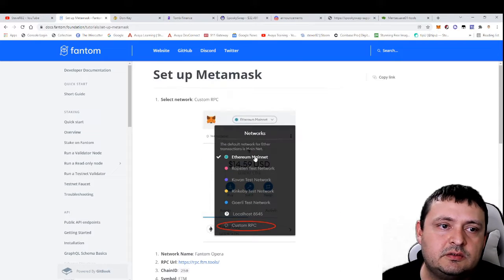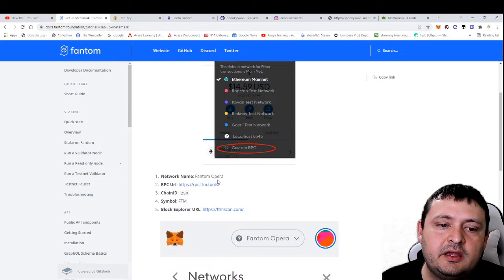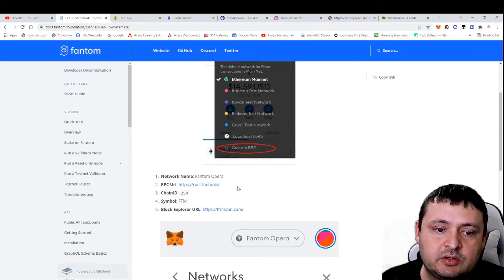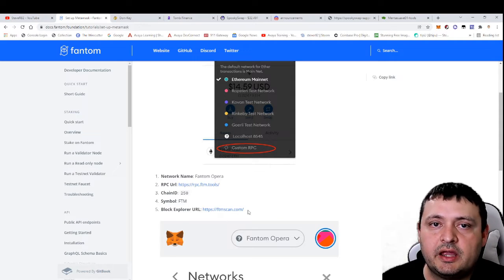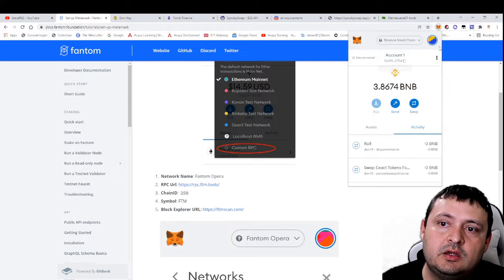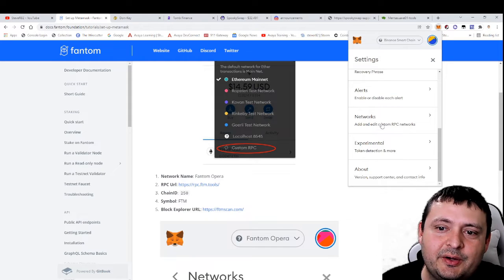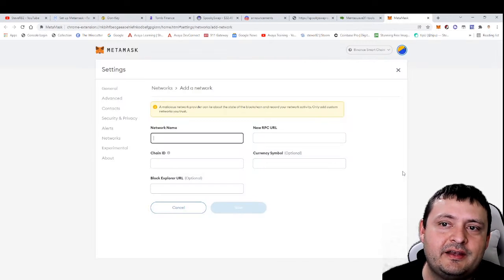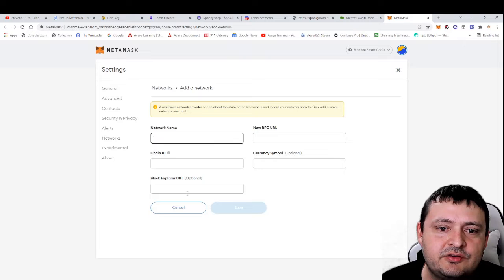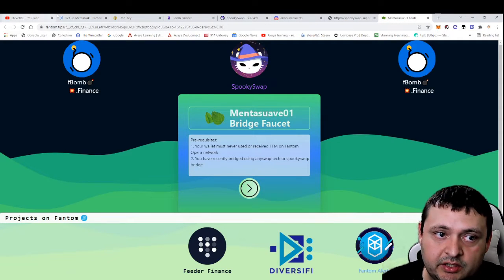You just come here to the Docs Phantom Foundation on MetaMask, and you can see you get your network name, your RPC, your chain ID, your symbol, and your block explorer, and then there you go. Once you've added this to your network, you just go into your MetaMask. You go into settings, you never click on keys, but you can go ahead and click on networks. You go add a network, it'll take you to this nice little page and you fill in that information. Now I've already done that, so I already have the Phantom Network in my wallet.